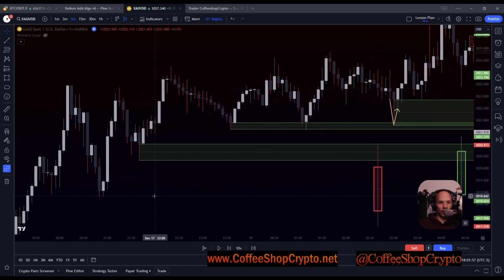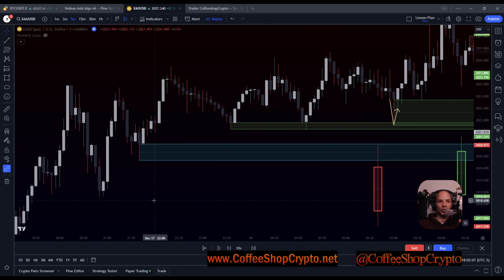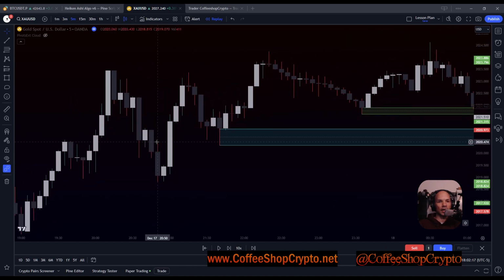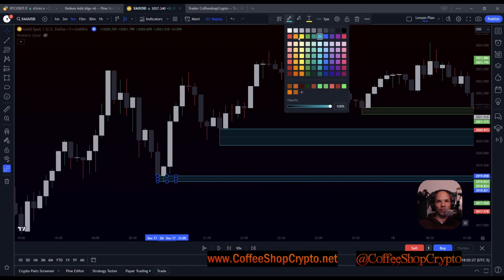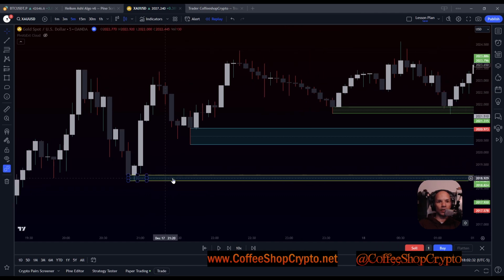Now, here's how people get lost. I'm going to make this one a little bit thicker. The reason I'm marking this one is because I looked even further backwards. I see a bearish candle, ultimately in an uptrend, but the long wick's on top, not on the bottom. So if I tried to go here, this is wrong. This is going to be a bad move. You do not want to try and get a breakout of this level.